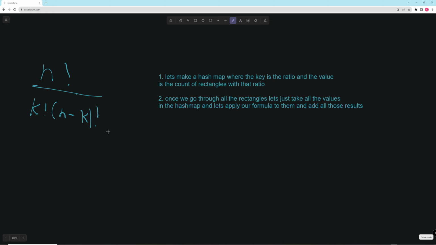But once k gets bigger, obviously it's not going to cancel out. Let's say n is 1,000 and k is 500. That's when you run into issues. That's where the constraints would be a problem, because then you'd have 1,000 factorial over 500 factorial over 500 factorial, right? And that's going to be a problem for you, I think.